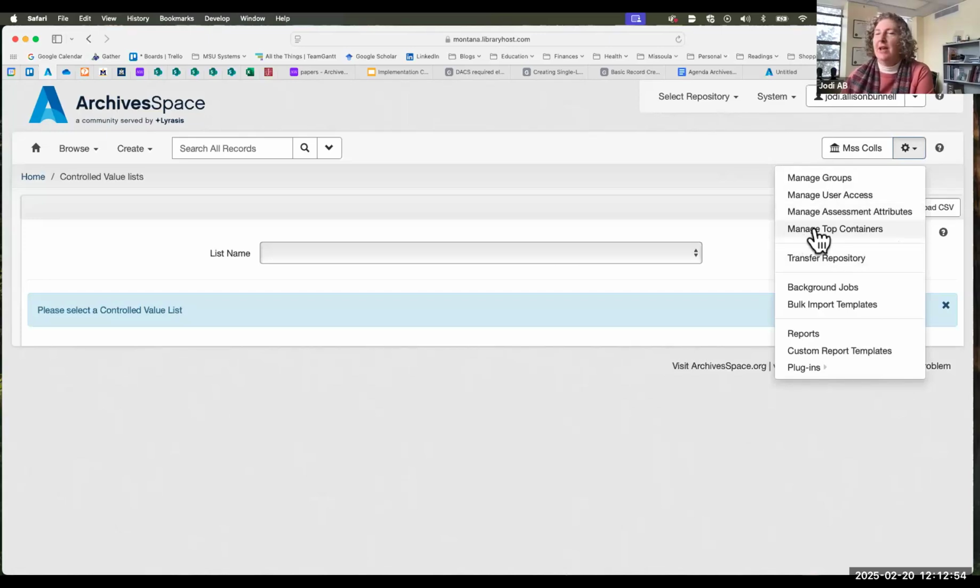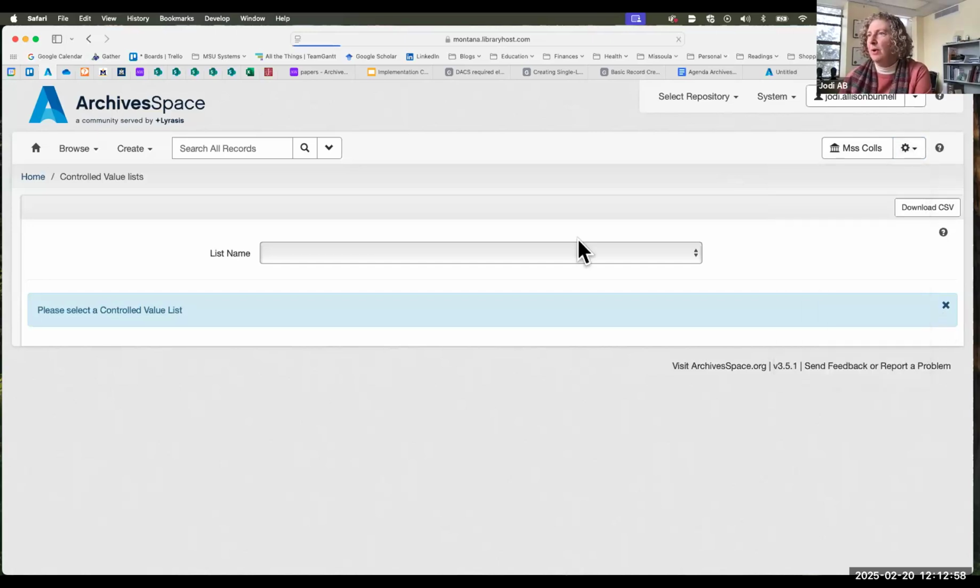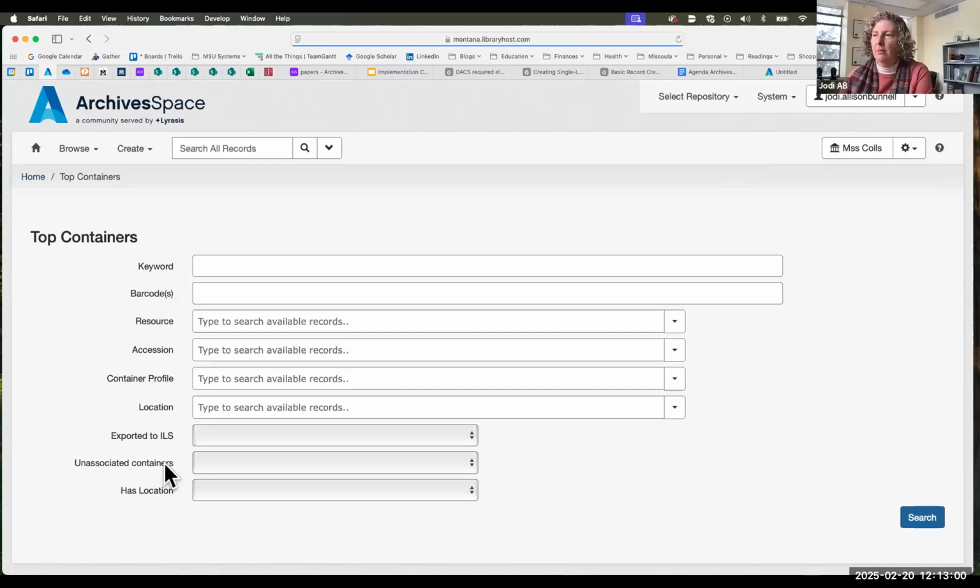Managing top containers. This is one you use a lot because that's where you can search using all kinds of different attributes of your containers, their locations, whether they're resource or accessions. You can manage things, whether you've exported them to the ILS if you're going to use that capability.